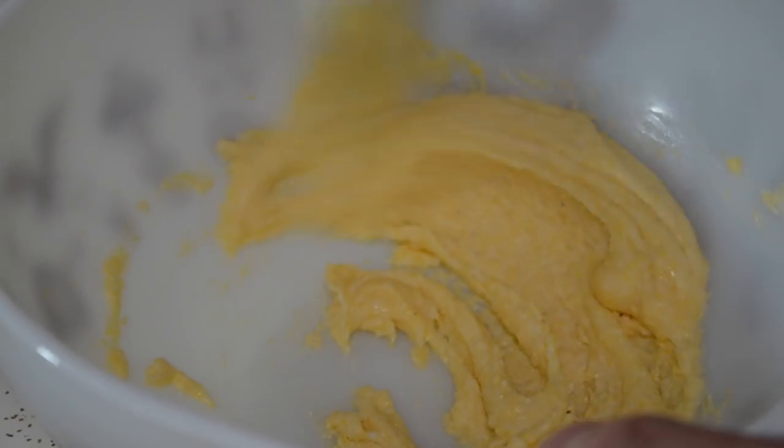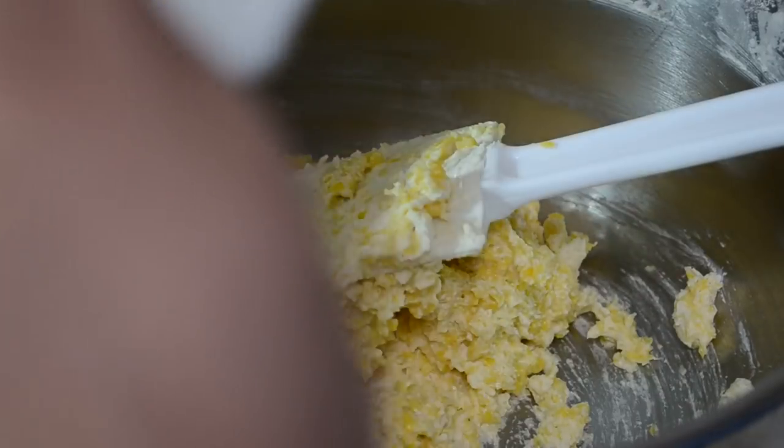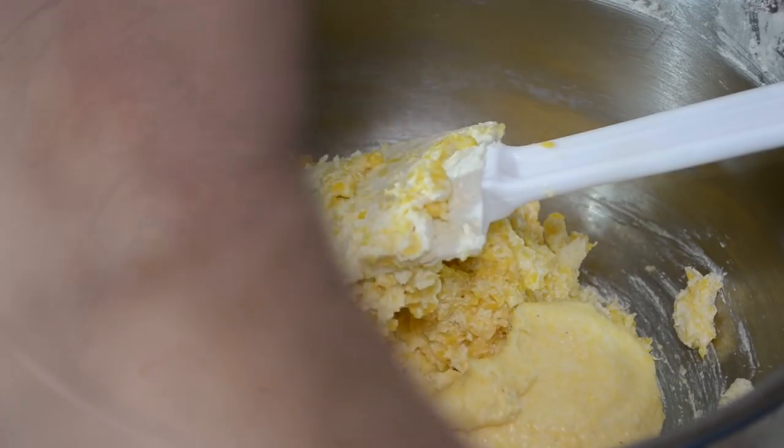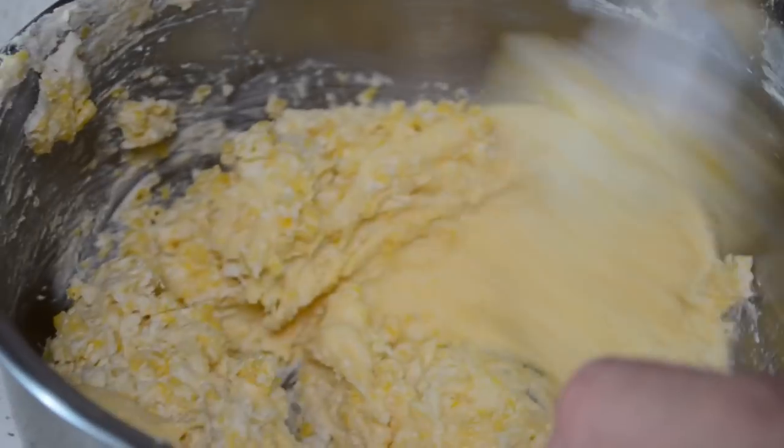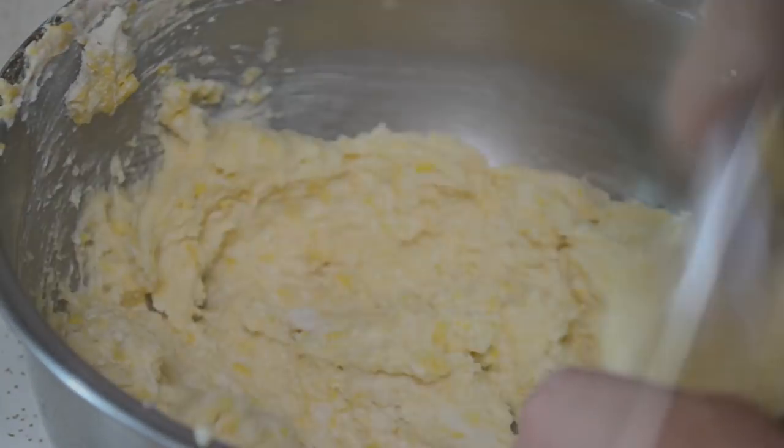And we're done basically with the recipe. We're gonna throw that right into the corn butter flour mixture, mix that very well, incorporate that very, very well. Stir, stir, stir, stir, and mix, and we're done. Time to put it inside of a baking pan. Now I'm using just a regular loaf pan that I used to make bread or any kind of noodle dish probably.